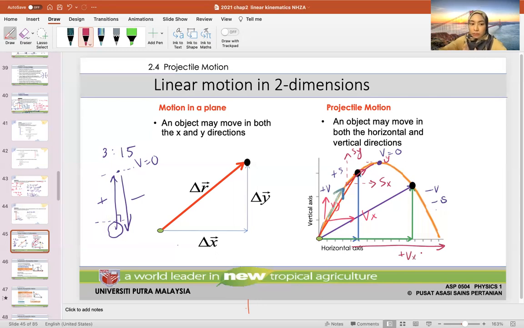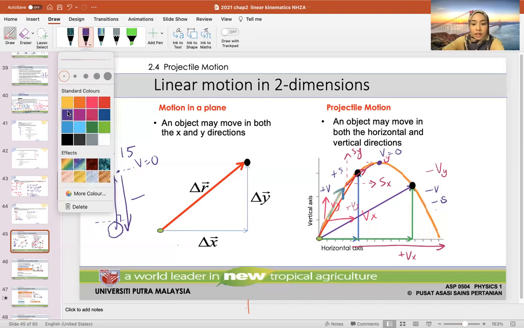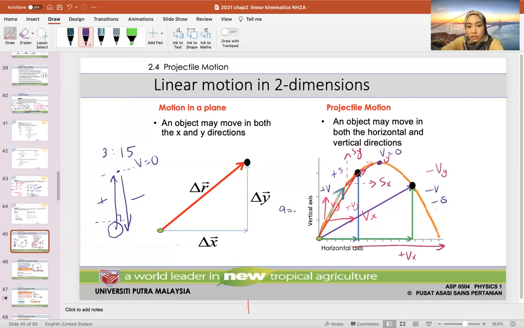So Vx is always positive. Bila dia nak jadi 0? Sebab tak boleh, dia always positive. Dia tak sempat jadi 0 pun. So Vy naik, this is positive Vy. Kat sini reaches the maximum height, goes down, negative Vy. Okay? So what about the acceleration? Acceleration is a no-brainer. Acceleration is always negative g. Going up, negative g. Going down is also negative g. And I missed the negative sign here.